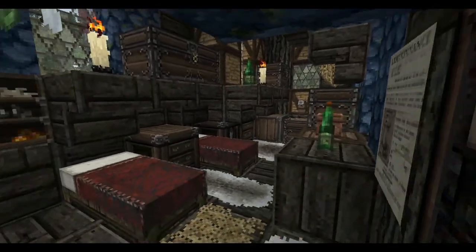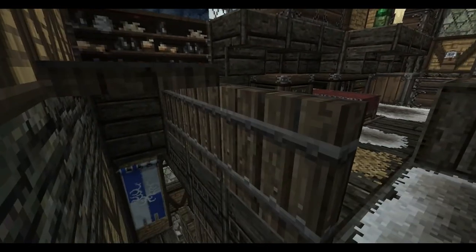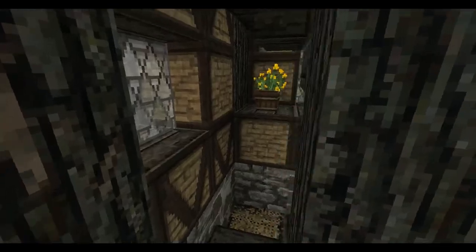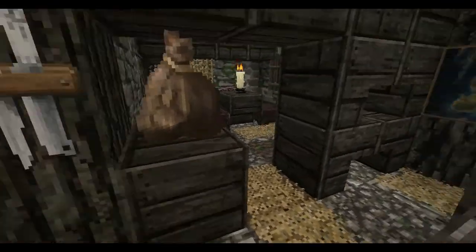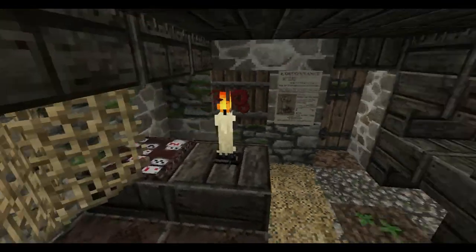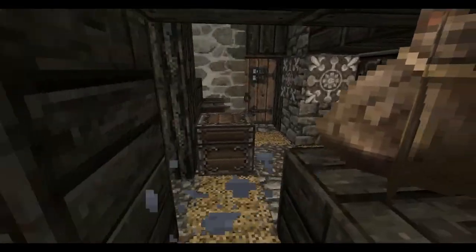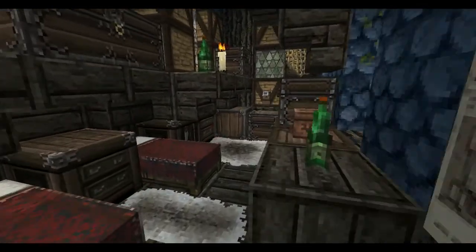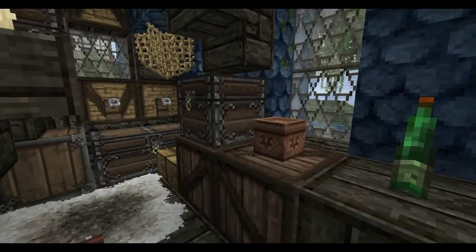When you're making an interior, make sure that it's purposeful. Make sure that you purposely place things, and that it's not just clutter. Always think about what you're placing and why you're placing it, and make sure it's there for a reason, not just as a placeholder. Not just piles of crates everywhere. We want to see purpose.